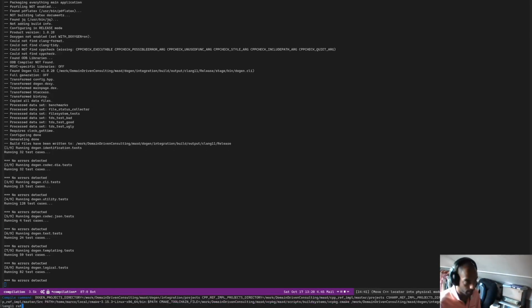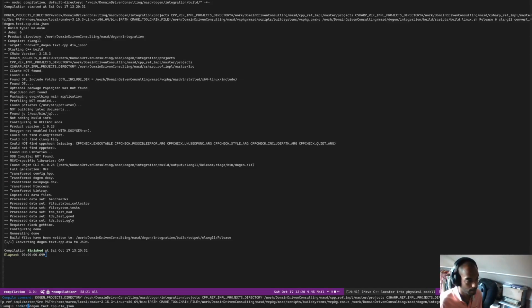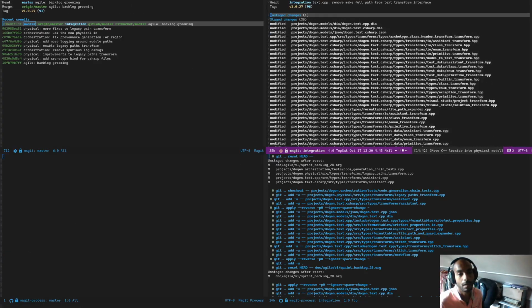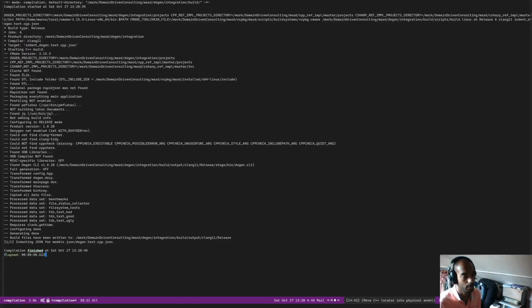Actually I know what the diff is all about. We need to update the C++ model as well. So let's just do that. That will show us the diff, which is what we want.